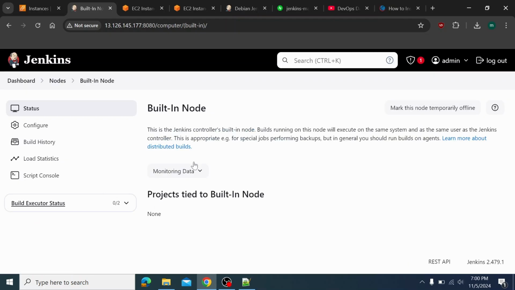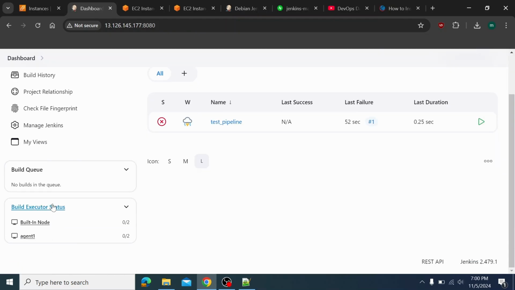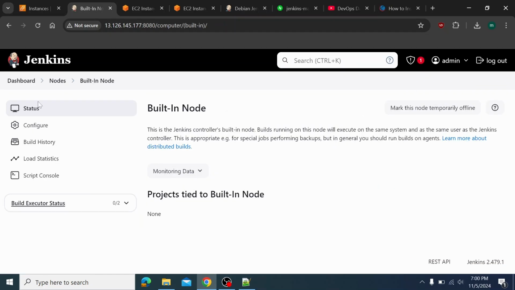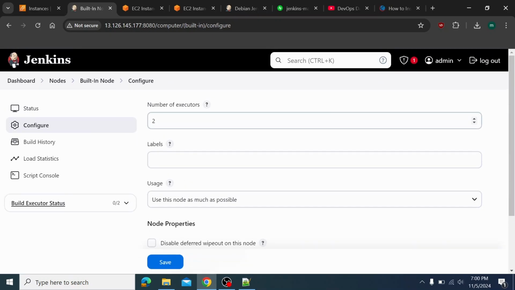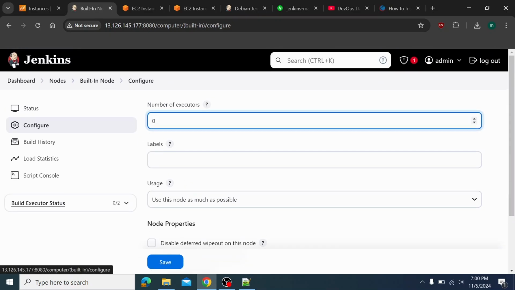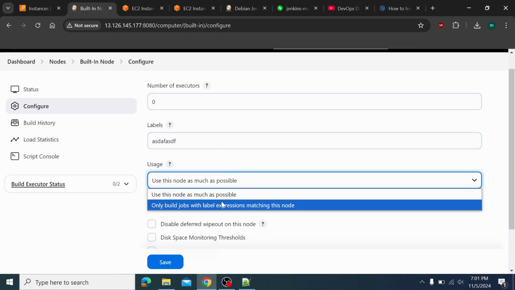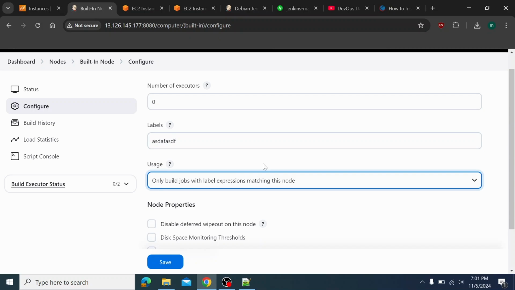If you need to run the pipelines on the agent node only, there is one option. You can go to this built-in node, go to configure, and set the number of executors to 0. You can select whatever labels you require, and the node will only run a job when this expression is matched.